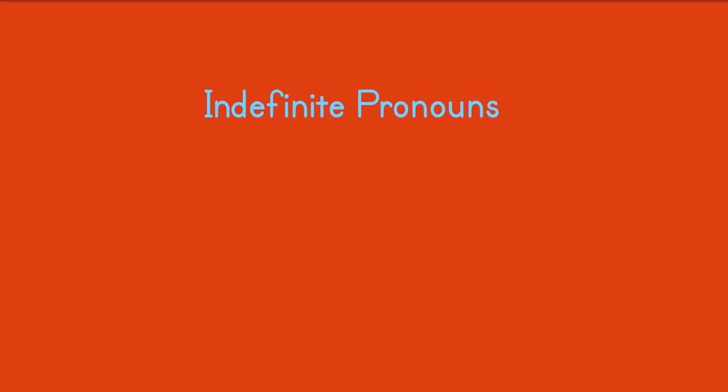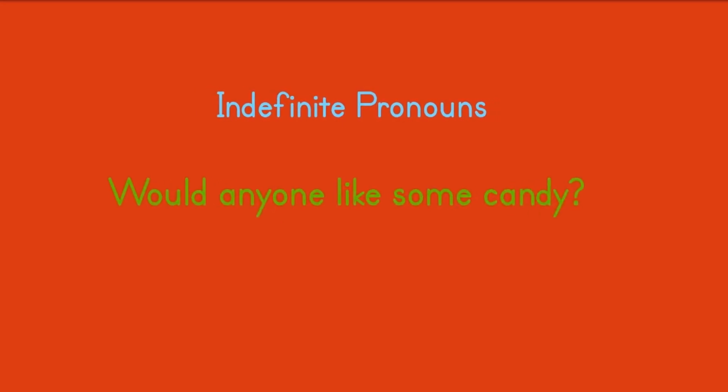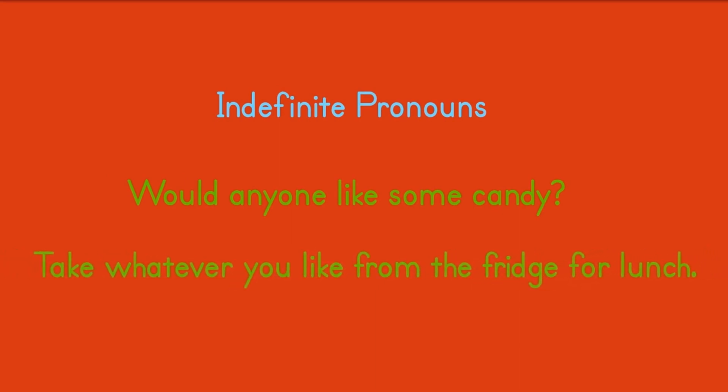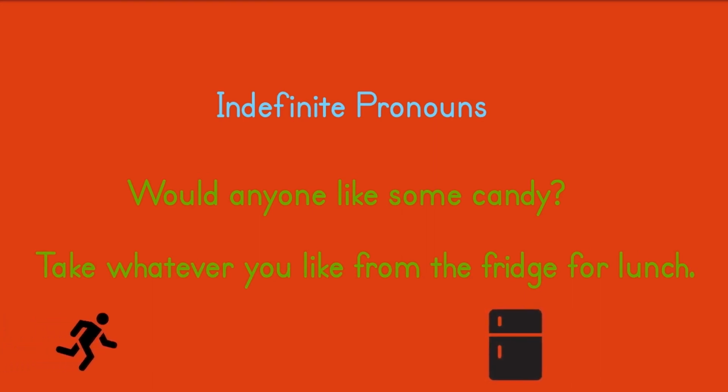Indefinite pronouns refer to one or many unspecified things, people, or places, like something, someone, and somewhere. There is no set position for where indefinite pronouns are positioned within sentences, and some common indefinite pronouns are anyone, somebody, whichever, whoever, other, something, and nobody. In the example, take whatever you like from the fridge for lunch, whatever is the indefinite pronoun, and as we can see, it is positioned behind the verb in the imperative statement. Whatever is referring to any of the food that is in the fridge by the speaker or writer in this context.